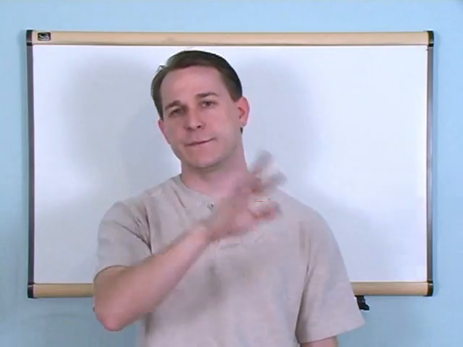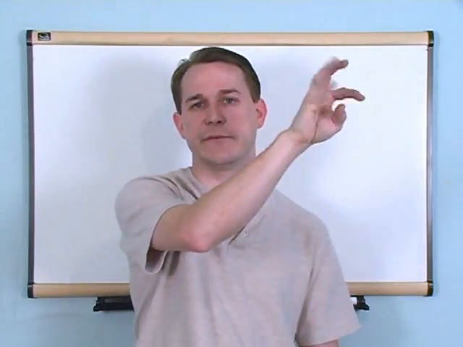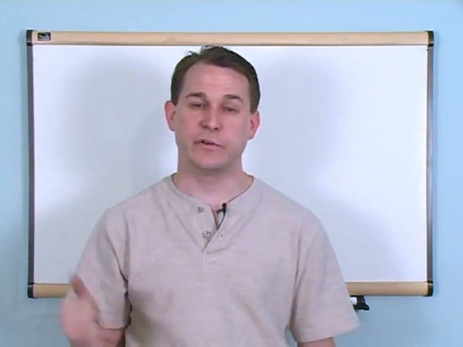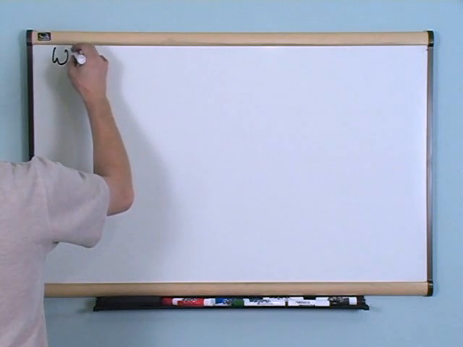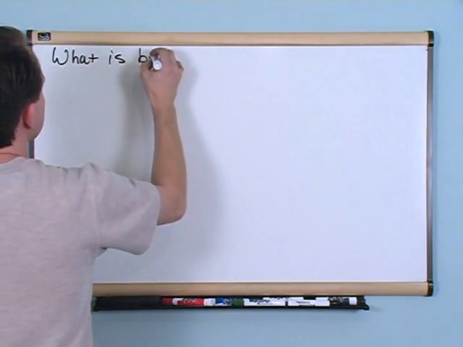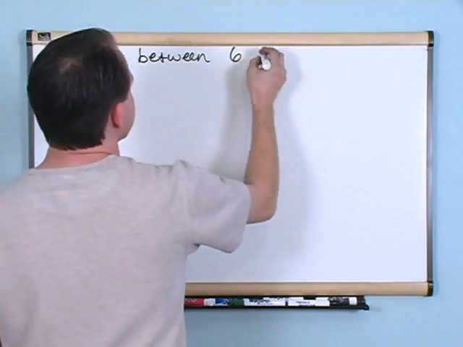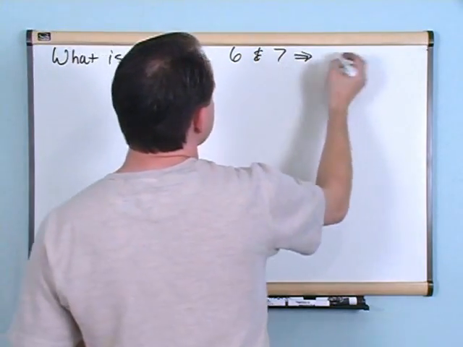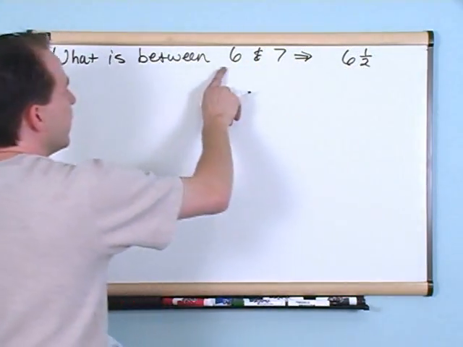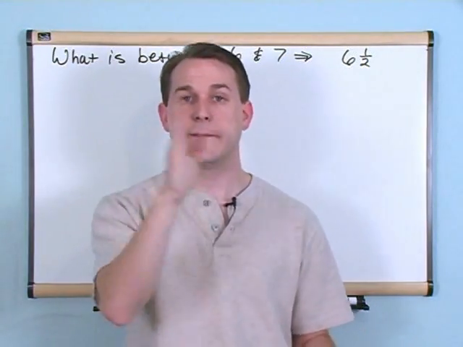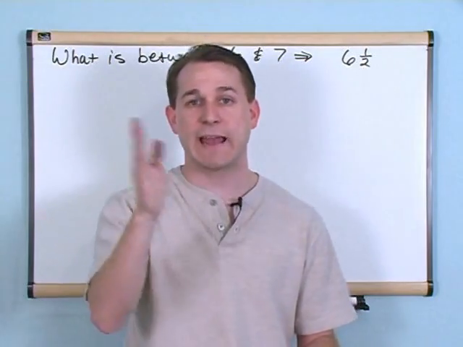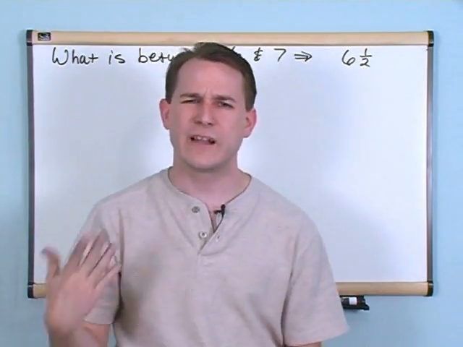So imagine in front of you here you have the number 6 over here and you have the number 7 over here. Well, that's number 6 and that's number 7, but what is between those two numbers, between 6 and 7, okay? Well, you might have, for instance, 6.5. That just means you're at 6 and then you have a half more, because don't forget, fractions are used to talk about things in between numbers, okay? So 6.5, 6 3/4, 6 1/4. There's a lot of fractions in there, okay?